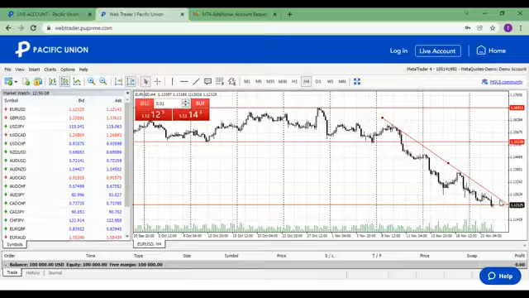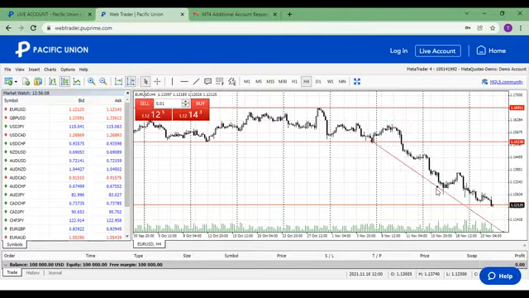So when price tests it for the third time, you could be looking at selling at that point. By the time price gets here, you could be looking at selling in that region. So that's one of the ways to draw a trend line, a support and resistance. You could have it here, and you could just plot it here, just for you to have something as resistance. So that's what you could use.